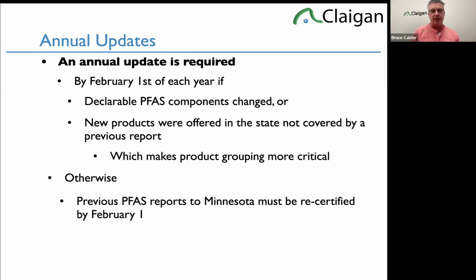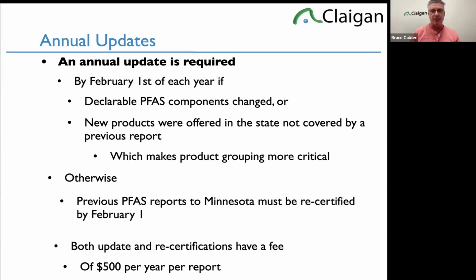Otherwise, if you don't have to update it, then you have to recertify it. They both have a fee of $500. So you have to make sure by February 1st you've updated everything or recertified it. Here are the new products in it, or we've removed this PFAS, or this new PFAS is added, or this new product grouping, or it's fine the way it is, we'll recertify. So you have to do that every year.